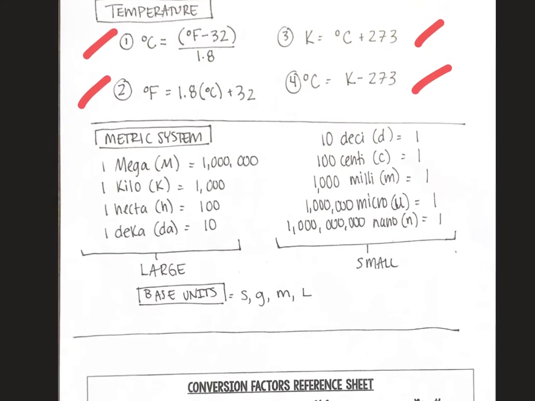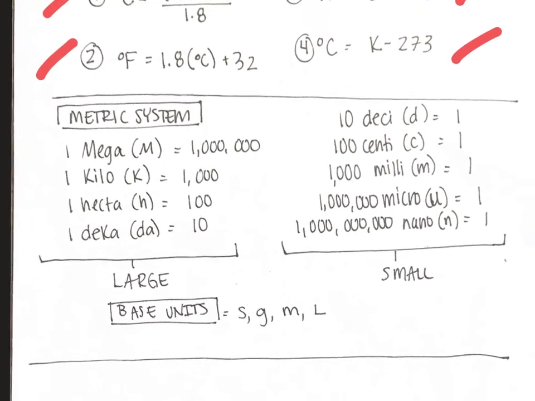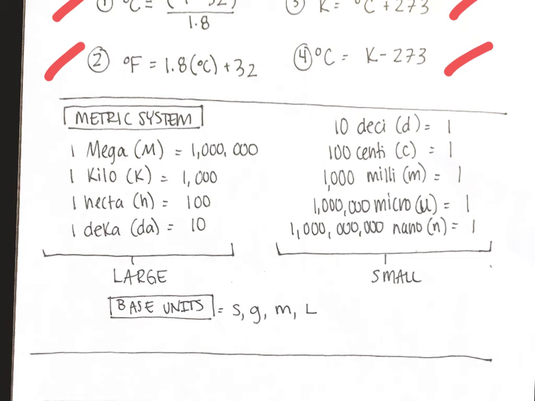Now, the second thing we covered was the metric system. So I don't expect you guys to know all of these prefixes. I suppose I could make you guys memorize these, but I just don't feel like it. So we're not going to memorize them. So this is what it will look like. So if you are looking at this right now and you're confused, you may need to review this a little bit more. So I put little hints down here at the bottom.